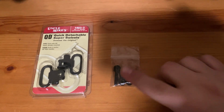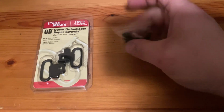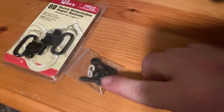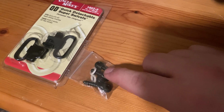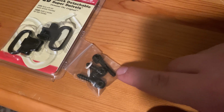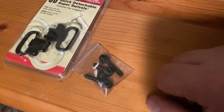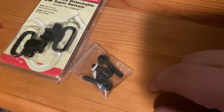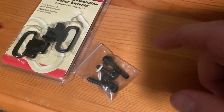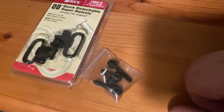So the parts you're going to need: a stud kit, and a set of swivels. And we'll get to that in a second. But the stud kit is pretty basic. You have the part that will go into the stock. They're kind of like a wood screw. And then this one is a finer thread, so you would drill a hole in your end cap if it doesn't have a hole, and you'll put the nut on it with one of these white washers. But I'm going to actually put it on the end cap, figure out how long it is past where it needs to be, and then I'm going to trim this down so that it doesn't stick down into the mag tube.